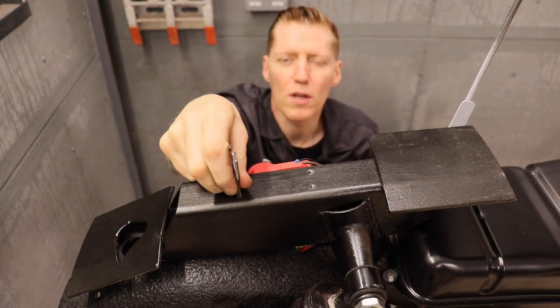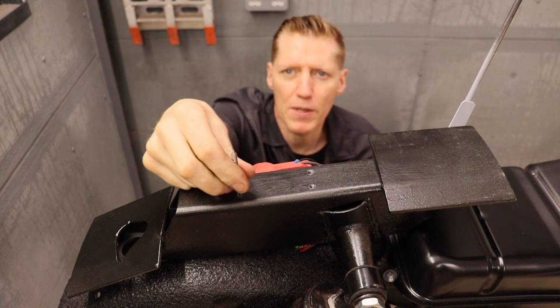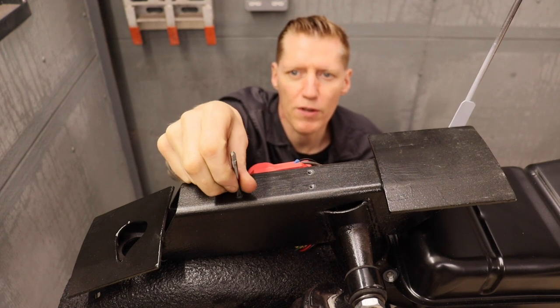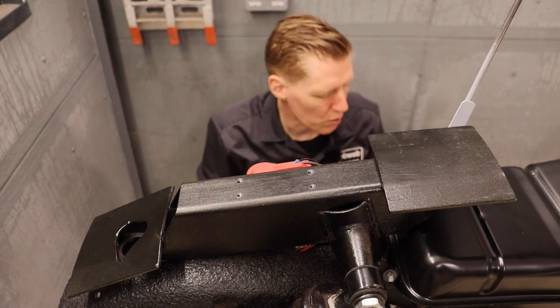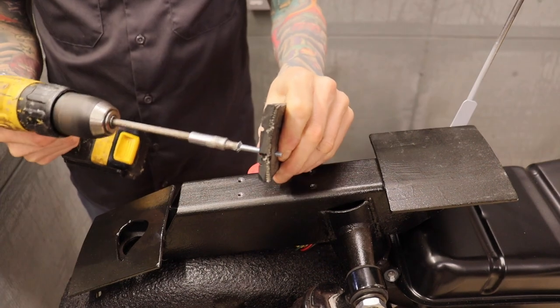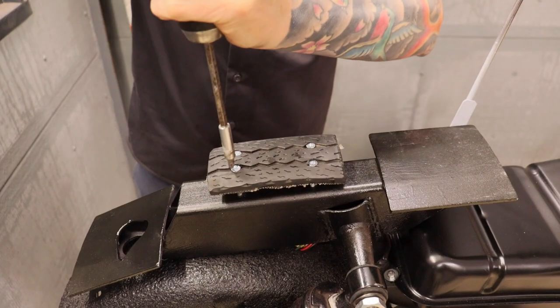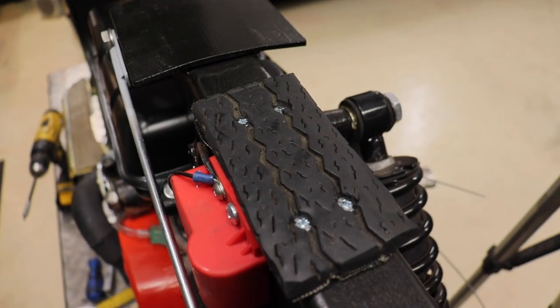I've done some more drilling and tapping. Using an M5 tap here to tap into the frame itself. So I don't need to use riv nuts or anything this time. It's quite a chunky piece of frame, so it should hold plenty. So there's the rubber stop there, and basically that is going to land right underneath this reinforced part.